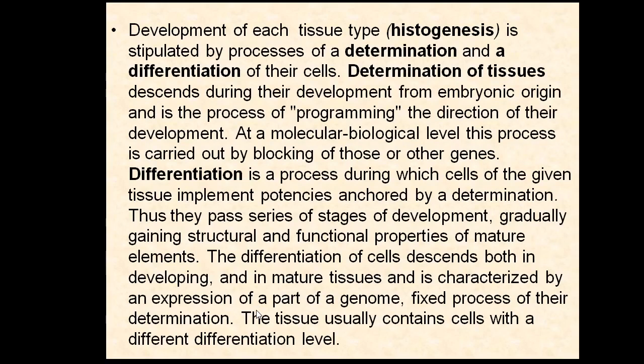Development of tissue we denote by the word histogenesis. It is maybe a new word for you. Histogenesis. It is development of tissues. Histogenesis may be prenatal and postnatal. But in the base for histogenesis, each tissue type has its own histogenesis, and it is based on the process of determination and differentiation of their cells.